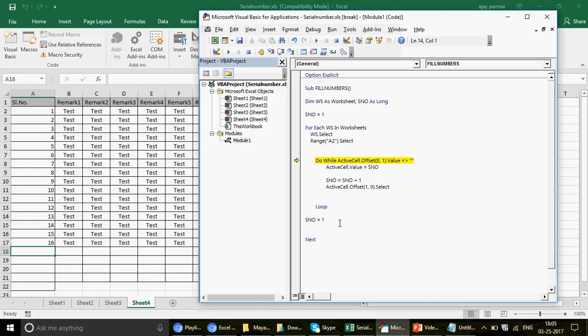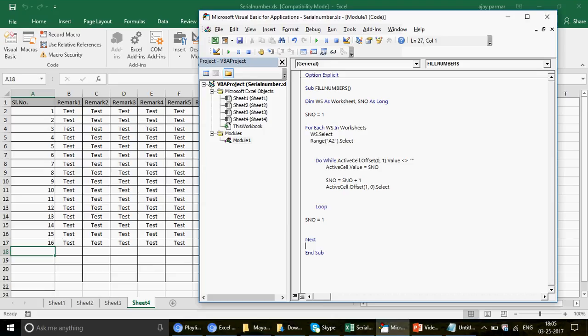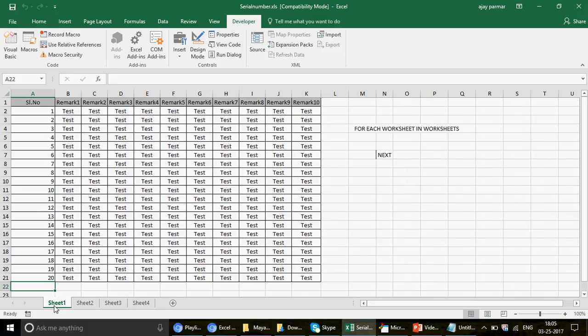But just in case you don't want to do that, if you want to keep carry forwarding the serial numbers, which eventually I think can be a good reason, because sometimes we do not want the serial numbers to start from 1 for every sheet. If you want to go in a sequence, then I think you should not write serial number equals to 1, right? So obviously now this code is run. Now there's no sheet left, so the code will stop, and there we go, guys. So you have this code, which is going to give you all the serial numbers. In this way you can ensure that the things are looking cool, right?